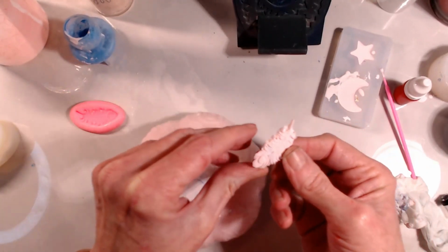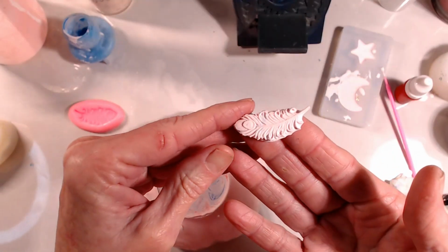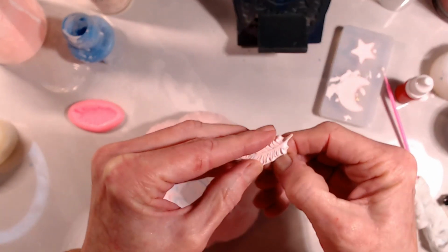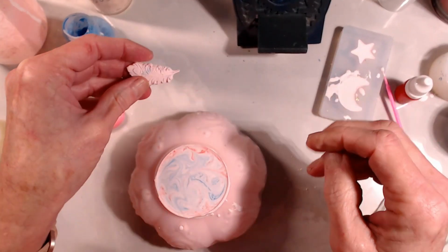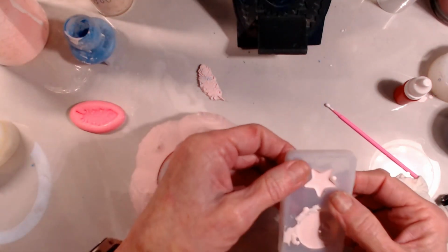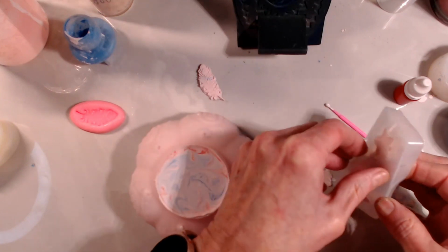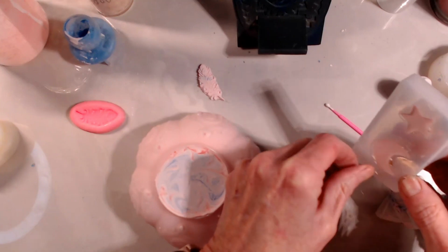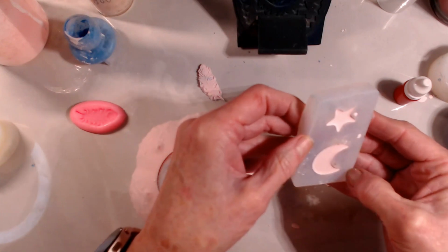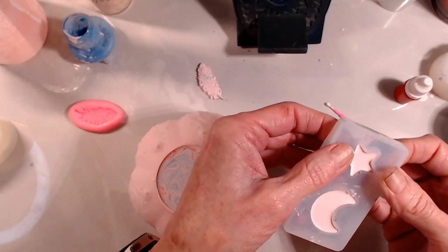You had a cute little feather. Not bad. Got some little overflow there. I'm still nervous about overhandling it while it's still not 100% cured. Oh boy, more leftover stuff. I guess I'm going to have to see if anybody has an idea for using this stuff.